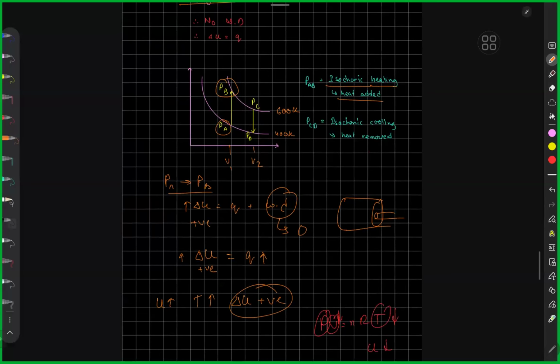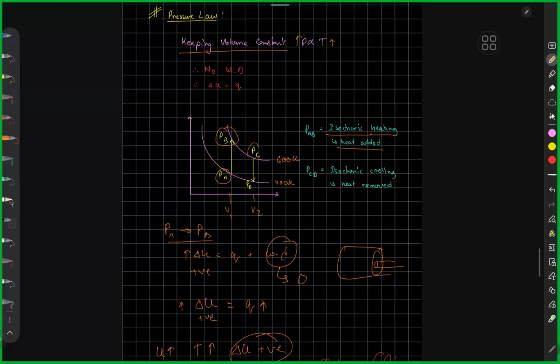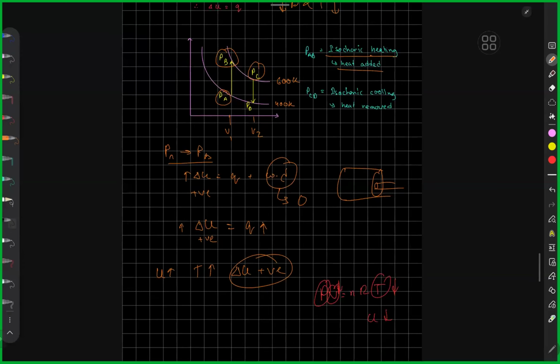So in terms of the pressure law, if I go from a higher temperature to a lower temperature at a constant volume, I'm decreasing the pressure, so the opposite is happening. So in this case, again, temperature is decreasing. PC to PD, temperature is decreasing. Hence, change in internal energy is negative. So Q should be what? Negative. Because there's no work done, it's zero. So the heat is extracted from the system, taken away.